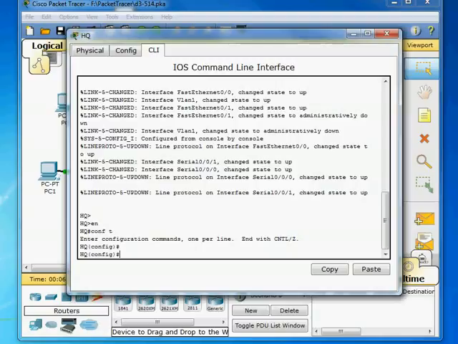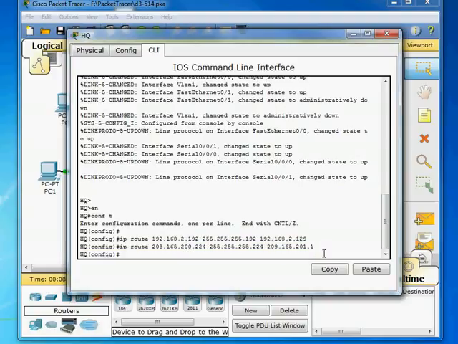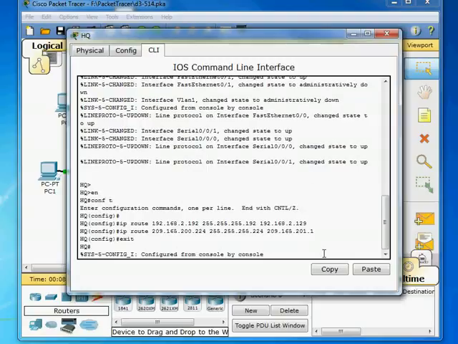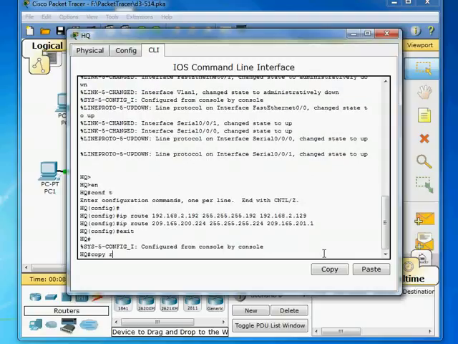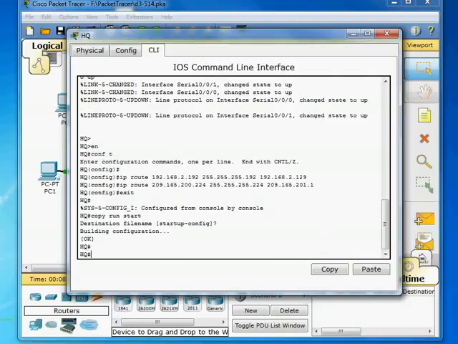And then the second, there'll only be 2 here. The second one will be IP route 209.165.200.224 with a subnet of 255.255.255.224 and a second IP of 209.165.2.111. So I'll put you on pause while I type all that. Okay, we're back. All typed in and ready to go. So we can go ahead and save this configuration by exiting out to privileged exec mode and say copy run start. Okay, so we're done with that one.